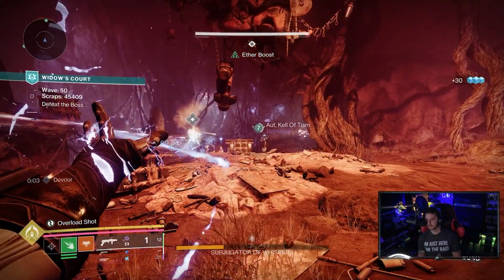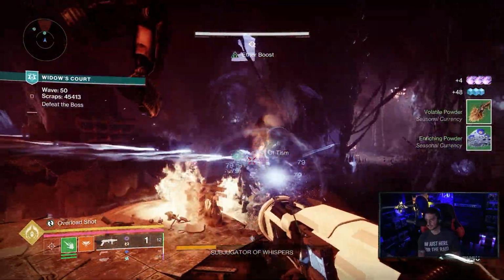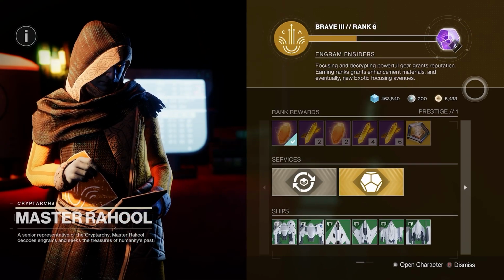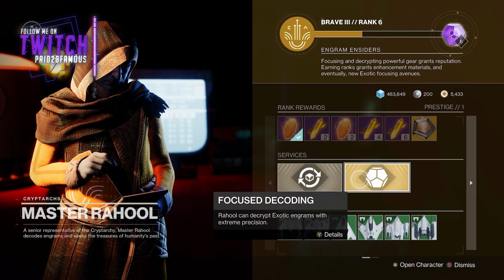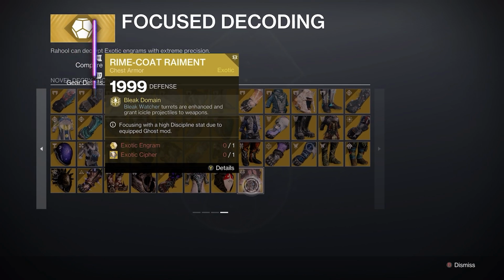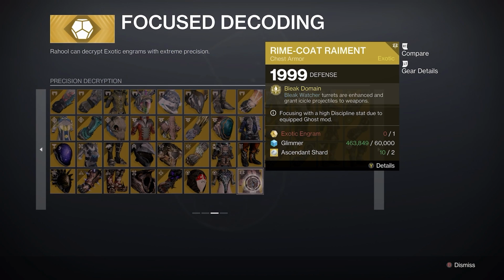Now, how do you get this new exotic chest piece? The way you get these new exotics is you head on over to Rahul and you actually have to rank him up all the way to 16. And you do that by decrypting prime engrams and exotic engrams. Once you rank him all the way up, you can head on over to the focus decoding and you go over a couple of pages and you'll actually have it available right here. Once you unlock it, you can head back to this page and just keep focusing it repeatedly until you get the roll that you want.